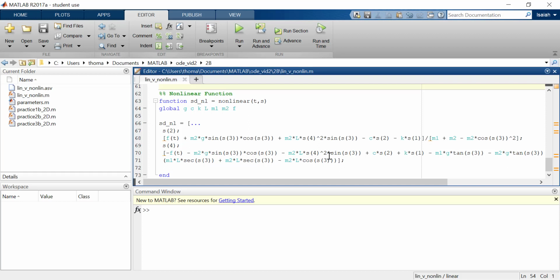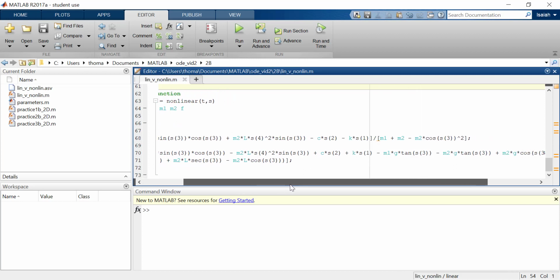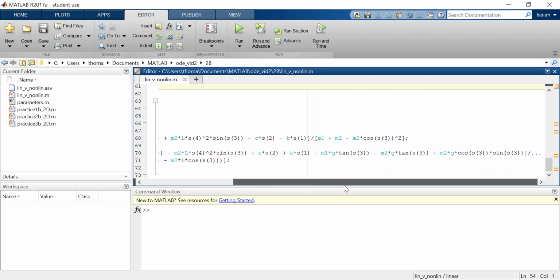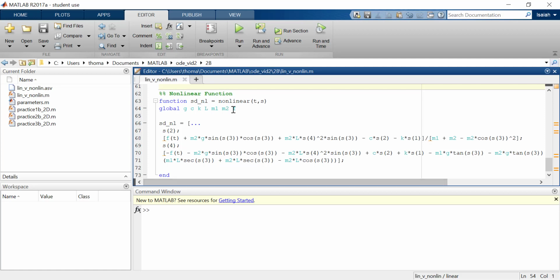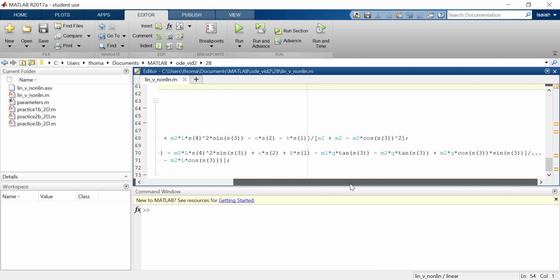If you want to see the final result, here it is, where S1 is x, S2 is x dot, S3 is theta, and S4 is theta double dot. And then you can see this total result here. If you derive it out by hand, you may get a different expression depending on how you simplify your terms. But when you look at the numerical result, you should get the same numerical result that I'll get. But here's the result here.